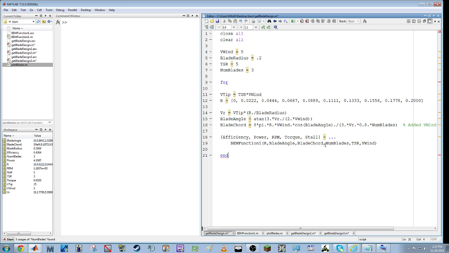So let's say we try 5 different numbers of blades. We can try 3, 4, 5, 6, and 7 blades. Then we should have 5 different answers for efficiency, power, and RPM, and so on, corresponding to the 5 different blades. And if we check 10 different tip speed ratios, then we should have 10 different efficiencies, 10 different powers, and so on.